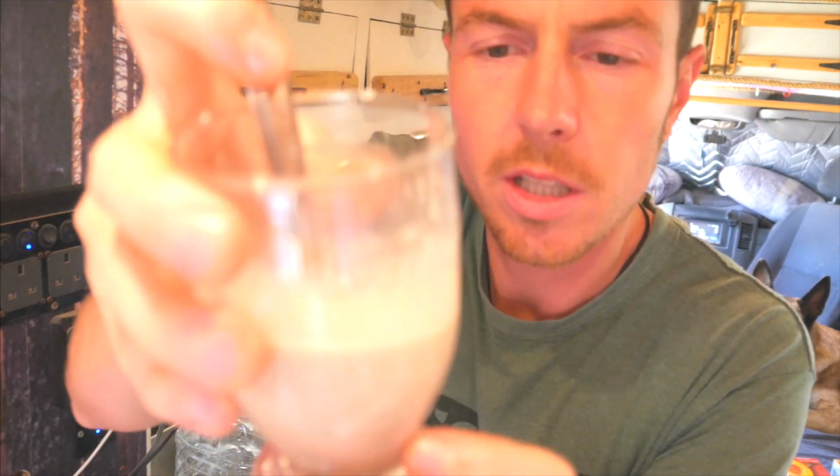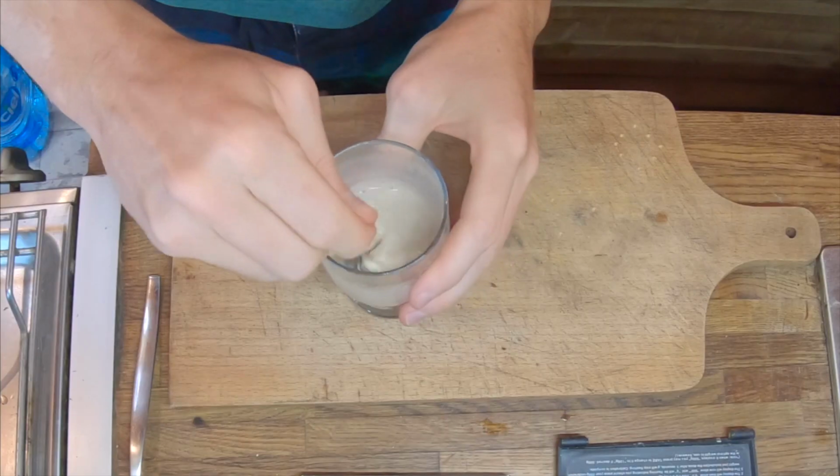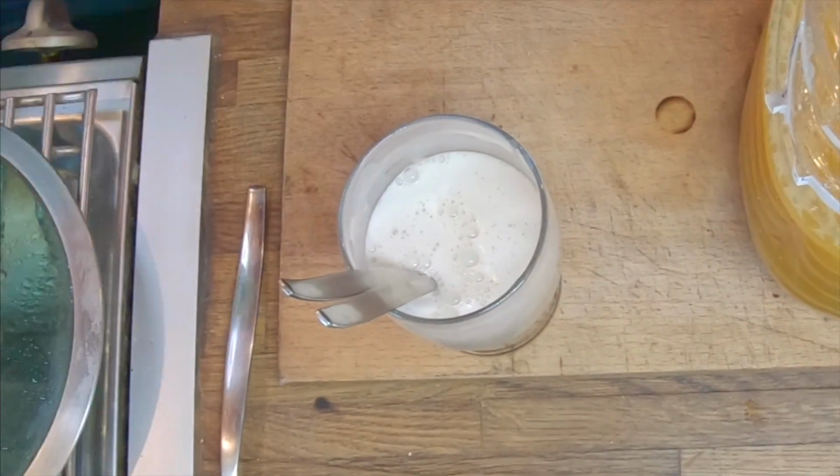And then what you want to be looking for with this is that bubbles are starting to pour like a foam across the top. If nothing's really happening, you can put a teaspoon of sugar in and leave it a few more minutes and then you should see something happening.